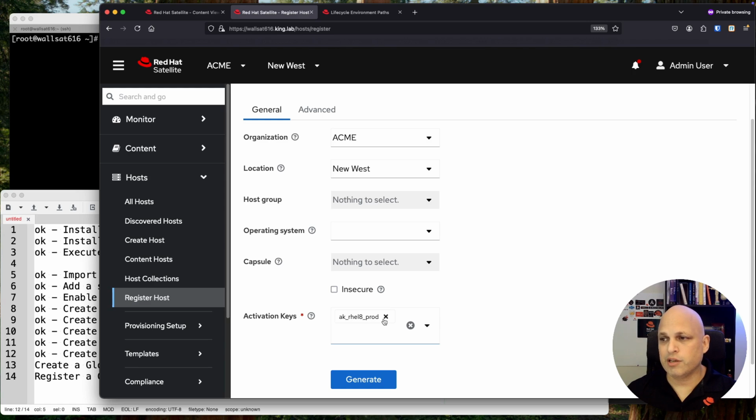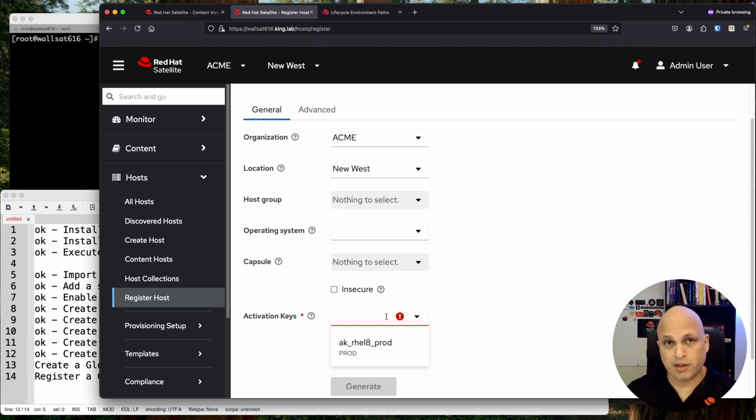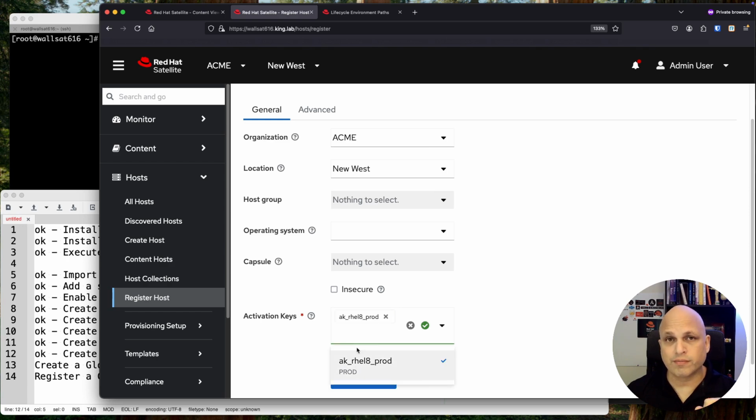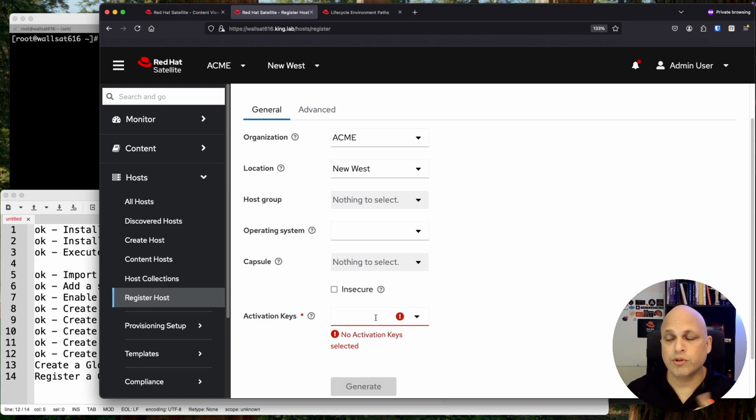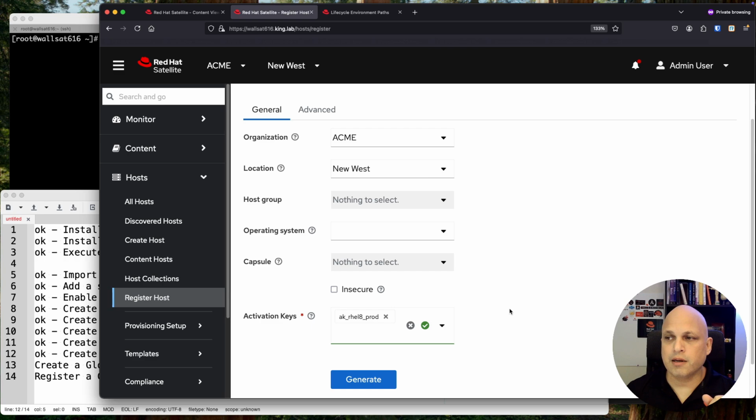Wally, why is my activation key or why is your activation key already selected? If you have just one activation key in your satellite, that will be here by default. If you have multiple activation keys, no, then you have to pick which activation key you would like to use. And then just click over here. You can see the drop down menu and click on that. Insecure, yes, the first connection of your client against satellite will be insecure unless you go over there manually and you deploy the satellite CA certificate. In general, this doesn't happen, so they will be doing insecure for this first contact.